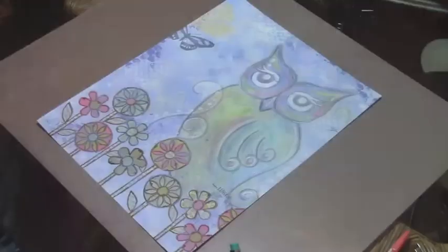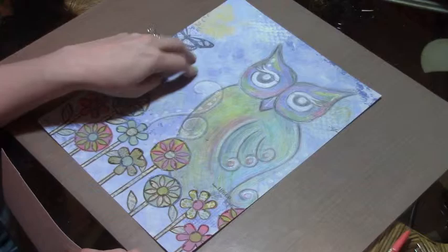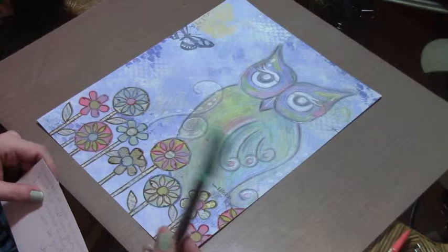Okay guys, I went through my scrapbook paper and I've decided I'm just going to go ahead and write on the page. I couldn't really find anything that I felt fit the page. And I also didn't want to distract from the beautiful artwork that I created. So I'm going to go ahead. I found this really pretty teal pen that I had, and I'm going to fill in the verse on the side.